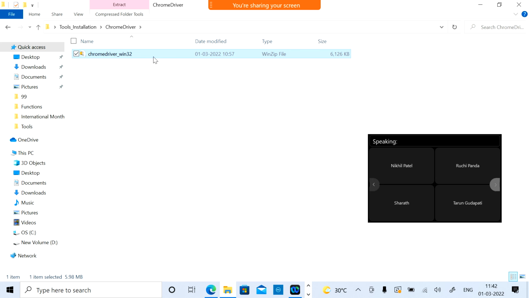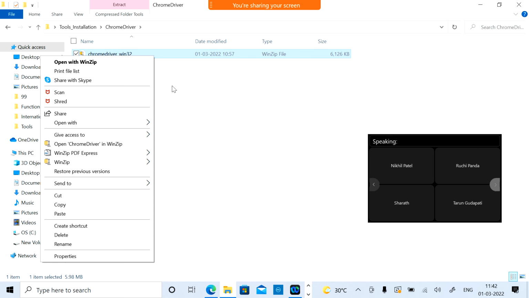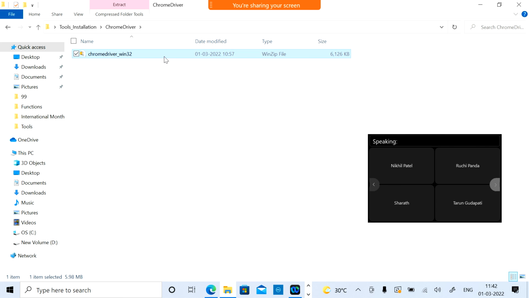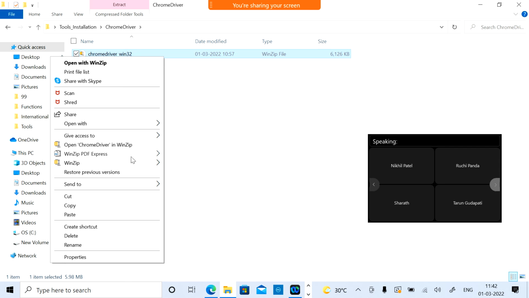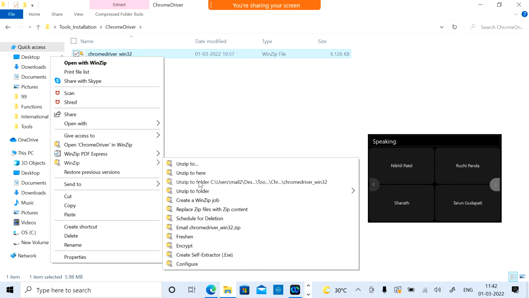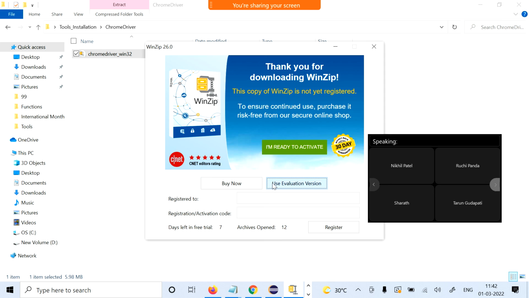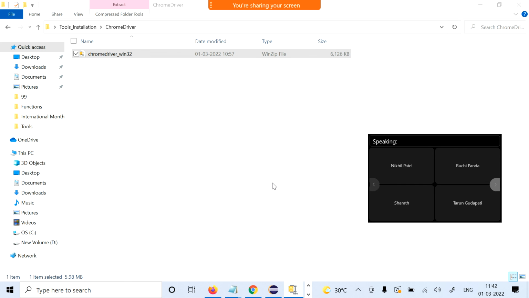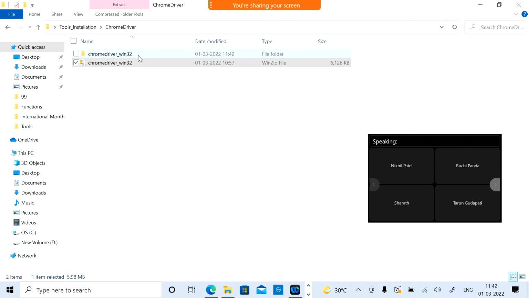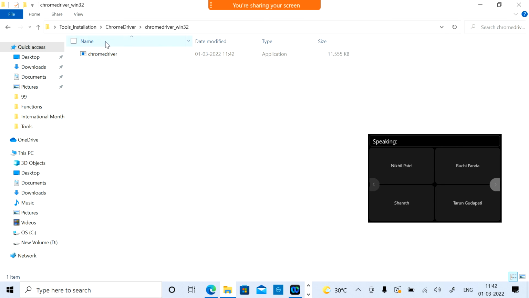So unzip that file. Nikhil, how to get the path of the file? We need to specify the path of this file in the script, under the WebDriver script.